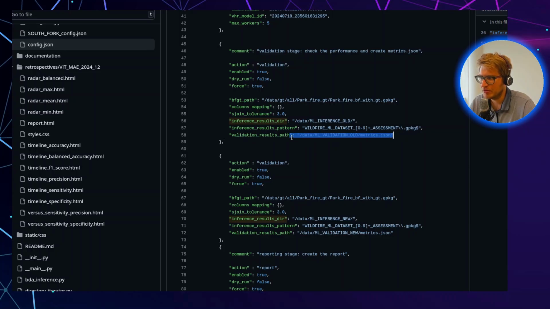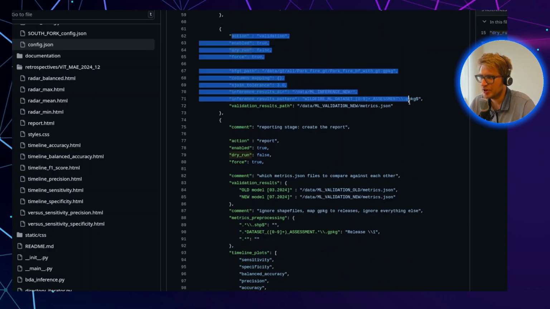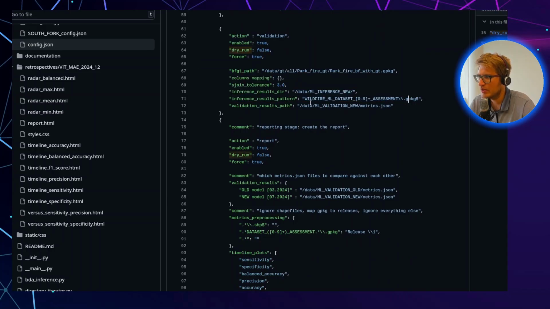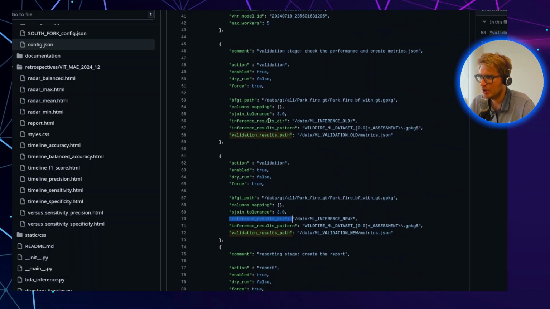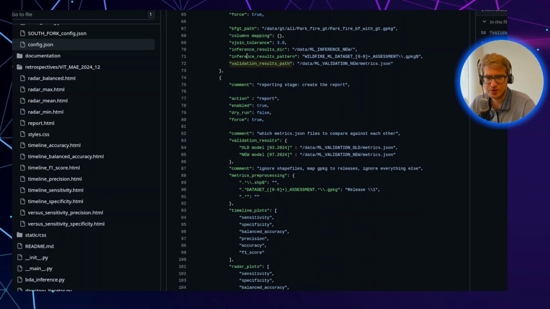Here's the output of the validation process. Here we are running a validation of another model. For this ML inference new, we are taking the inference results from our previous stage. For this other machine learning model, we are expecting pre-existing inference results. As you can see, this pipeline is pretty flexible.